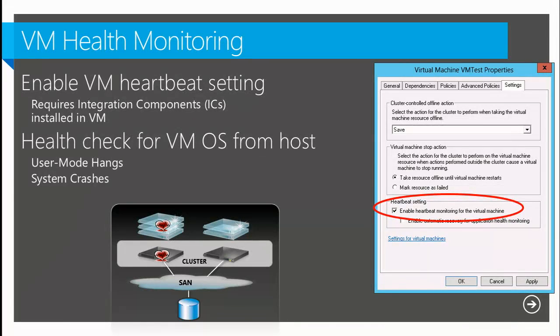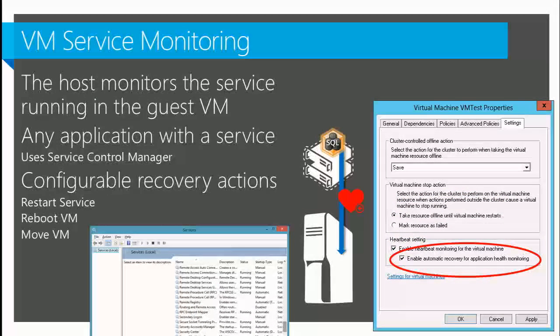So if our VM has a blue screen or a user mode hang, we'll say, hey, this VM's unhealthy, our applications aren't running within it, let's restart that VM. So we're monitoring the guest OS as well, making sure that it stays online and stays healthy.